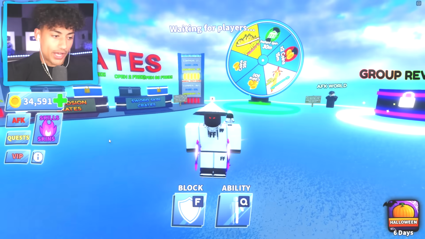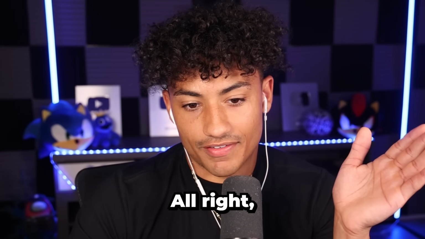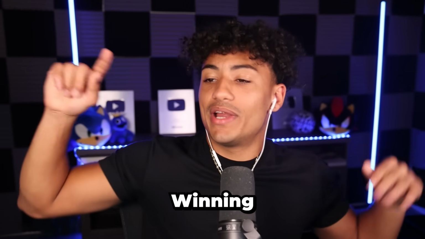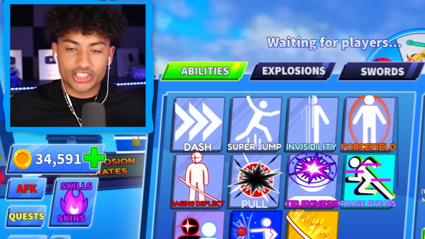Sorry about that, guys. Okay, I will be honest. I'm gonna skip the invisibility ability. I'm sorry. All right. I'll change the title, okay? Winning with every ability except one ability. That is invisibility, okay? I'll change the title. But anyways, the next ability is gonna be the force field.